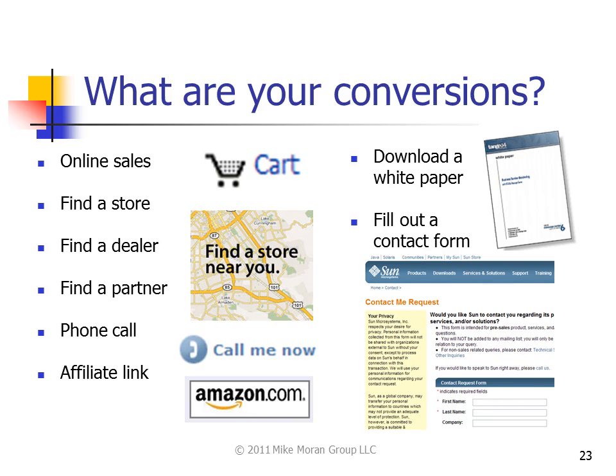They might be trying to get them to find a store or a dealer or a business partner. Or they might be trying to get them to make a phone call or follow an affiliate link. There's all sorts of things that they might be trying to get them to do. Most of those things you would think of as offline sales sites. But what do lead sites do? They might want you to fill out a contact form. When I worked at IBM, one of the things they tried to get you to do is to download a white paper. Now the reason they would do that is because they knew that 4% of the people who downloaded that white paper were going to buy $50,000 in consulting.